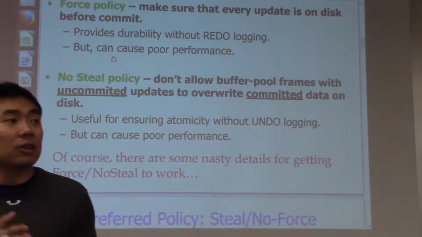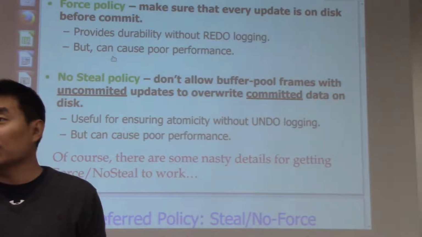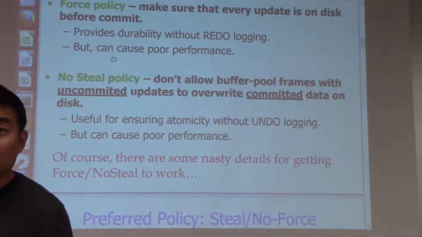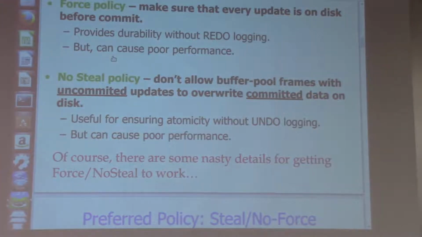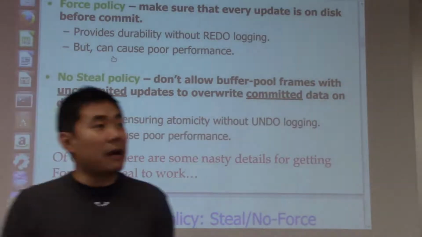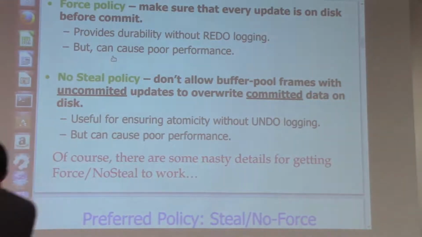And the other, force, says the transaction cannot commit until the buffer manager pushes all the dirty pages to disk, and this may happen who knows when. So the transaction may be ready to commit at time 10, but may have to wait until time 100 or time 1000, and still not be able to commit, simply because the buffer manager hasn't gotten around to pushing all the dirty pages of this transaction to disk yet. So this combination gives you atomicity and durability. However, it's a really bad policy from the efficiency point of view.